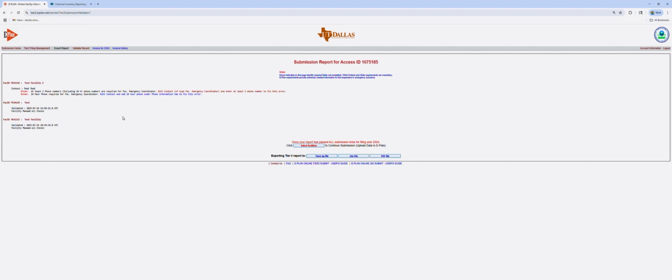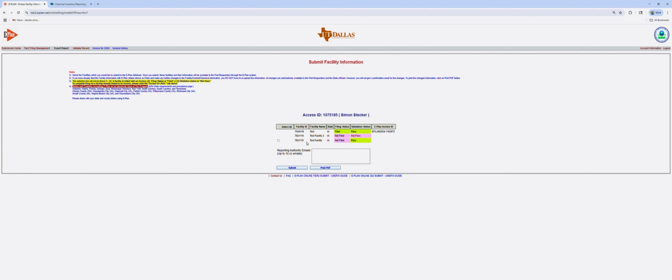In this case, let's say we want to submit this test facility and it's passed all checks, so we can continue to go submit that. We'll go click the Select Facilities button, and here you can see because it's passed all checks, it has the pass validation status, and it has a tick box where you can select it to then submit it.